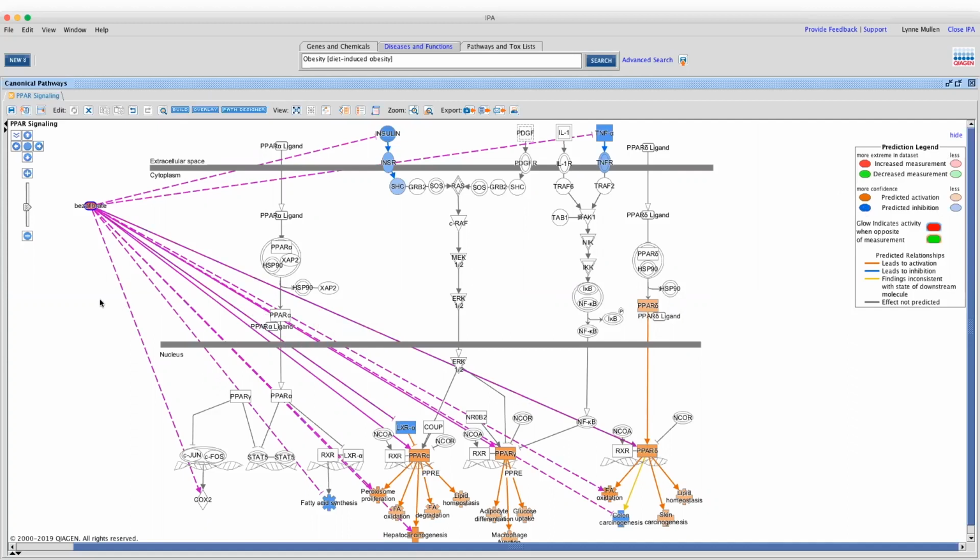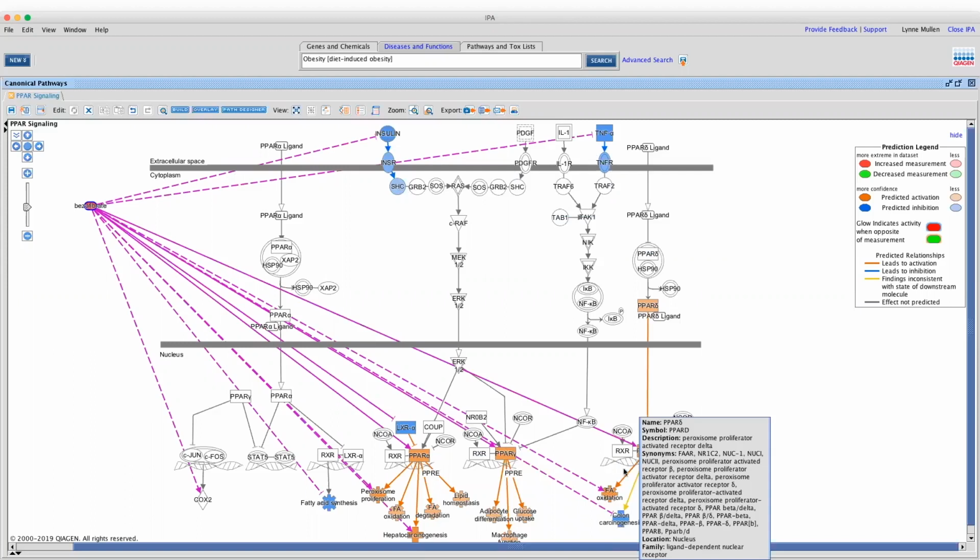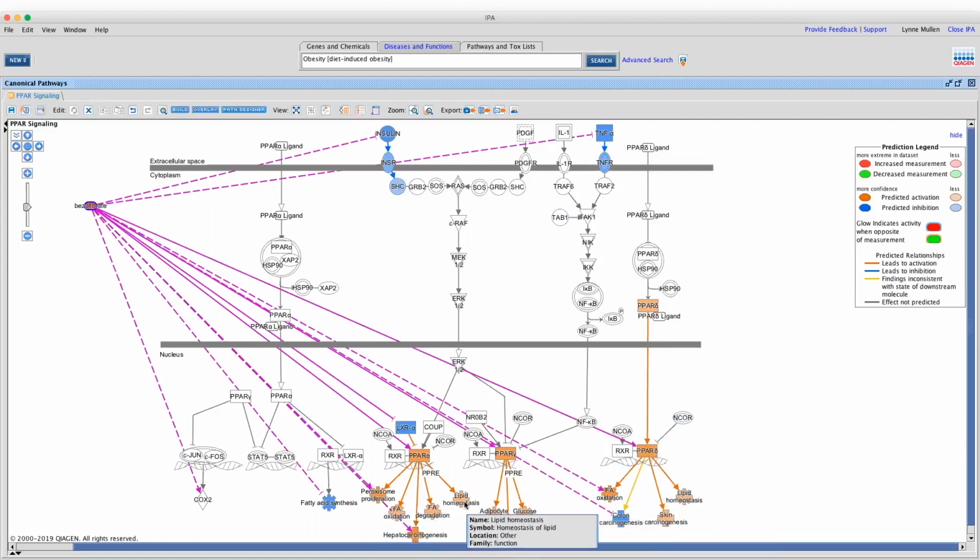So now we can see the effect of bezafibrate if we added it to the system, how it would decrease insulin and TNF alpha, and how it would cause an increase in the PPAR alpha, gamma, and delta, and also the effects that it would have farther downstream. So we can see that we have fatty acid oxidation and degradation. We're seeing uptake of glucose that's increased, an increase in lipid homeostasis, and much more.